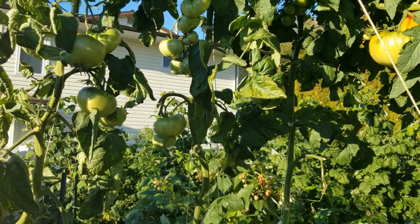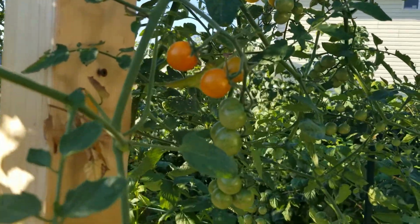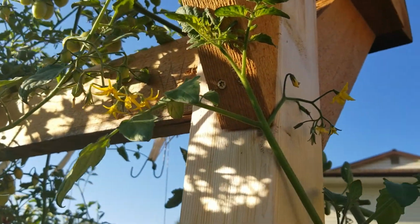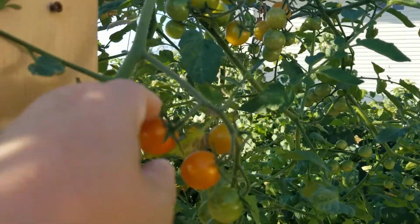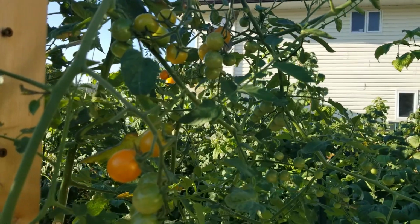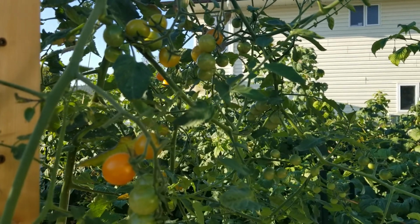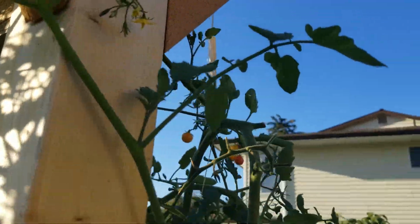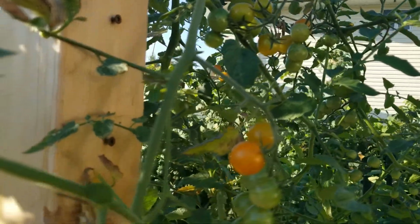All right, let's check the cucumbers out. This is at the end of my tomato trellis, and I just noticed I actually have more flowers growing. And that shouldn't be happening because of how cool we've been. But these are my sun golds. Love them. They're so good. Other people have said by this time of year, their sun golds are long done, and mine are going strong. Now I trellised them up, but I mean, as you can see, the branch comes down. I just didn't have time to get to it, but they are really tasty.